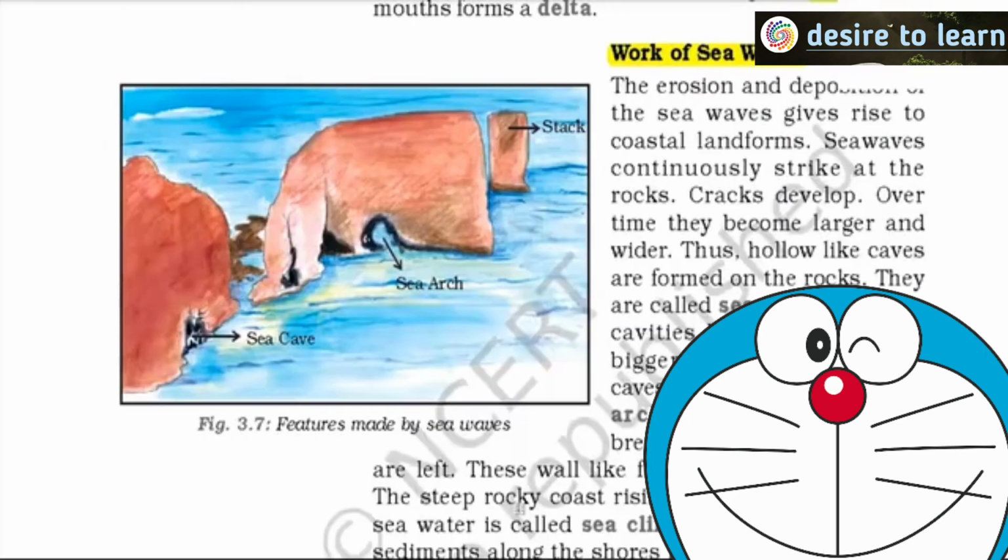Now, let me take this picture. Whenever waves come and hit these rock structures shown in the picture, initially there will be some erosion which leads to sea caves. Later, with further erosion, initially only a small portion is eroded. We call it a cave. Over a period of time, there will be a hole. We call it a sea arch. After that, this entire portion will be eroded and only some rocks will be standing. This is what we call a stack. Within this rock, based on the hardness or softness, or based on the movement of the waves, you see different portions. So this is what we call sea caves, sea arches and stacks.